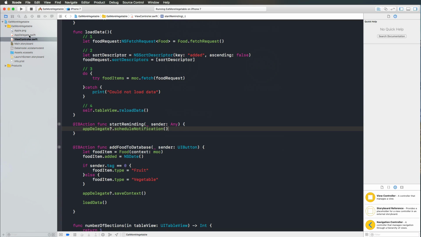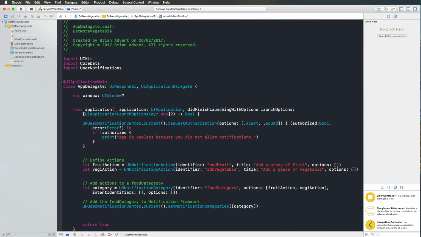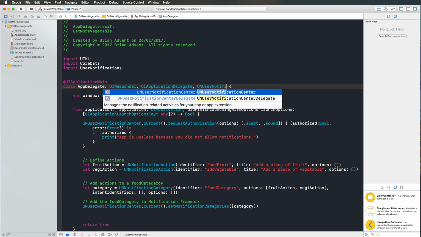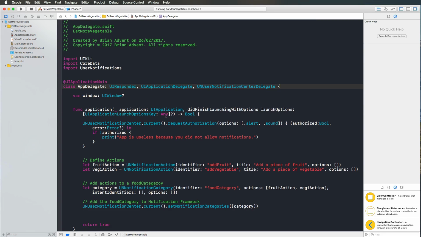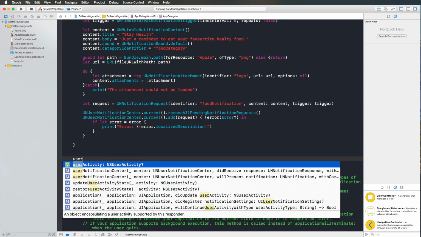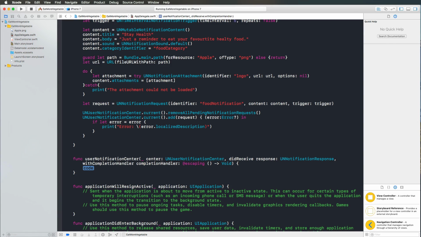So to change that, what we need to do is go back to the app delegate and add some more code that will allow us to handle a user action like tapping on the add fruit button. And we're going to do that with a delegate function, which means that we have to adopt a specific protocol, which is the UNUserNotificationCenterDelegate. And this allows us to implement a nice little function that is called userNotificationCenter didReceive response withCompletionHandler and so on.